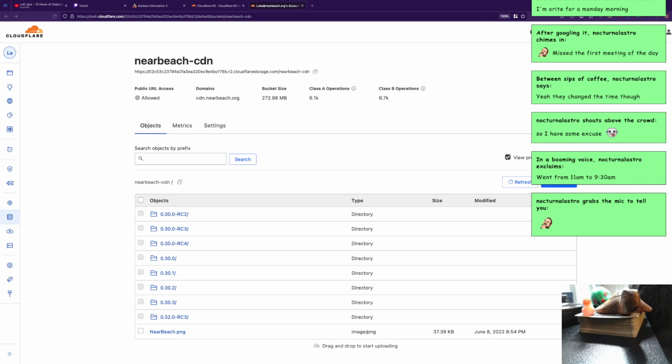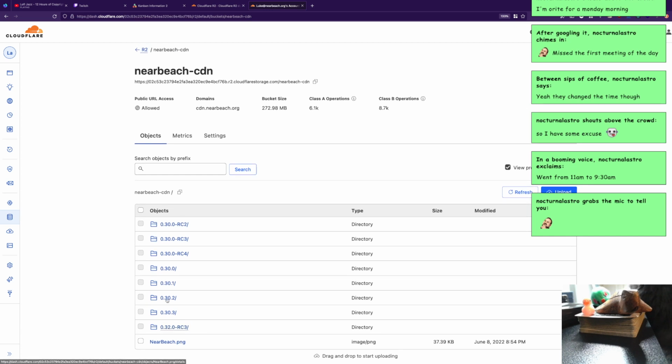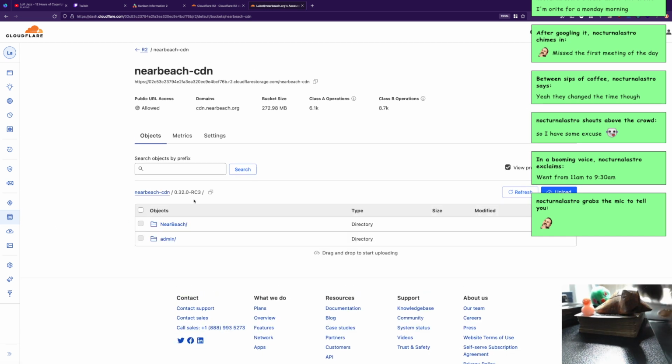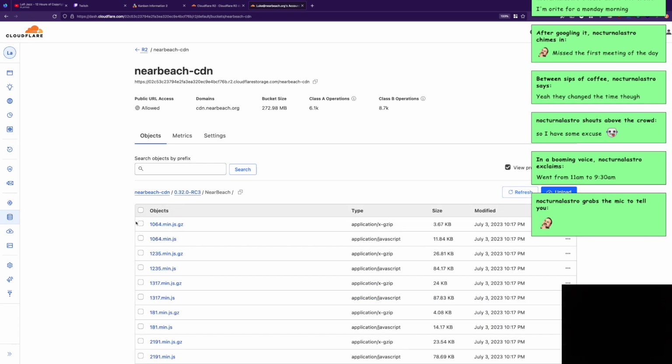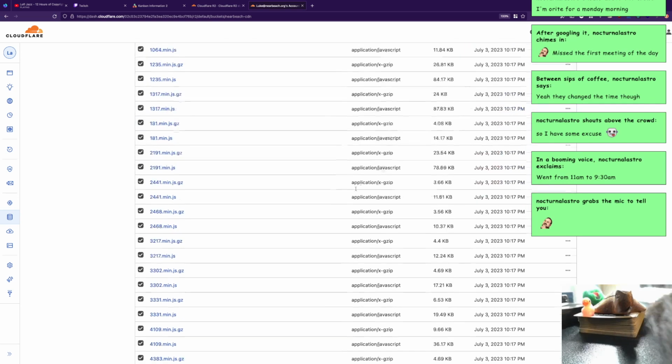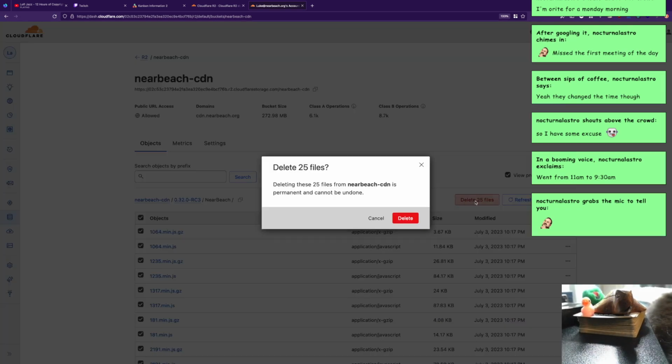It'll be under 4. It's about 34 megabytes each, those folders. One of those folders I've got to get rid of. The bottom folder, just because I did a typo when syncing it across, realized it was a typo. Problem is I can't delete it here, and I really don't want to go in and delete every single object in here, which is just going to be a pain. Actually, I can delete just those 25.